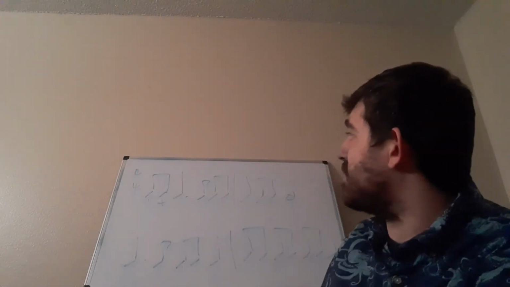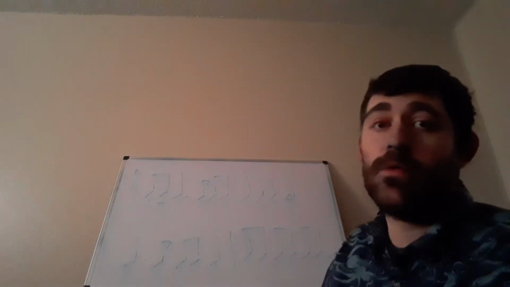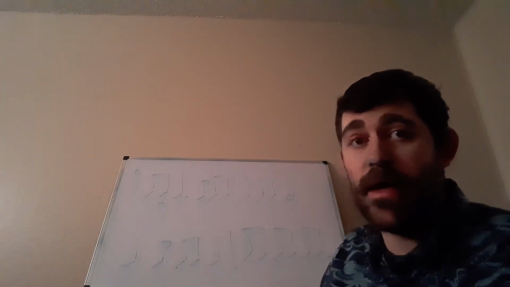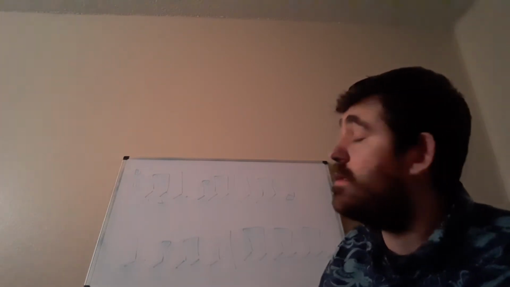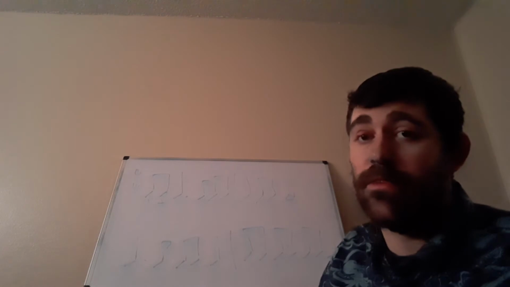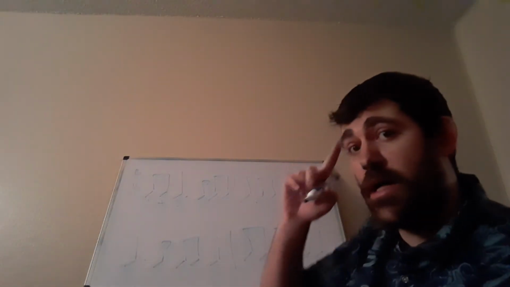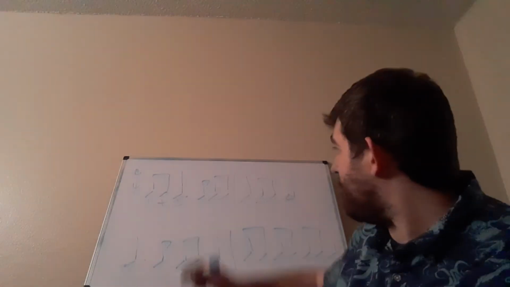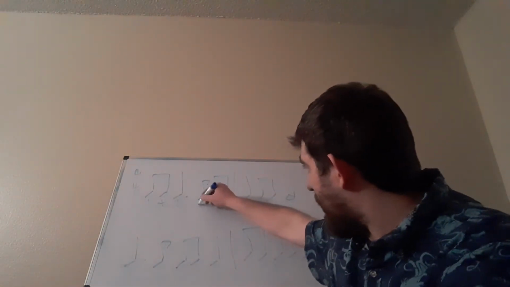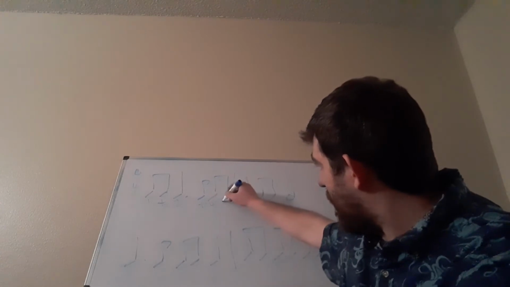Beat 2 has a dotted quarter note. So remember, quarter note equals 2 eighth notes. When you add a dot to it, then it adds half the value to it. So a dotted quarter note would equal 3 eighth notes. So you want to add a 2, and then we're going to think to ourselves 2 and 3. Then this eighth note right here will be and, and then we'll write out the rest. 4 and.